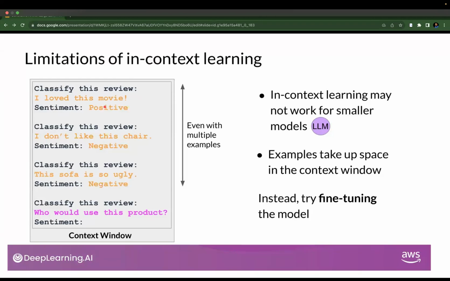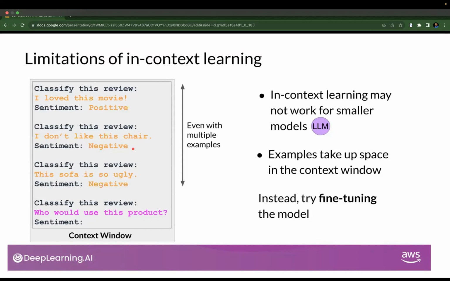So the more examples you give, it will take up the space of your context window, and there exists some constraint on the size of the context window. It cannot be very huge. Usually it's a few thousand tokens. However, recently there have been researches which show that 100,000 tokens, which is close to 75,000 words, can also be passed as a context window. But a lot of existing models as of now do not have that large context window support. So more examples will take up more space in the context window.